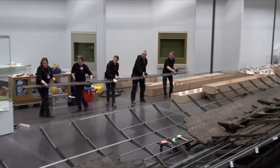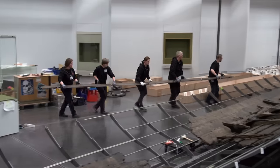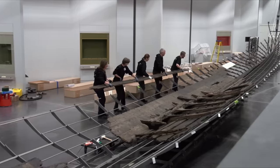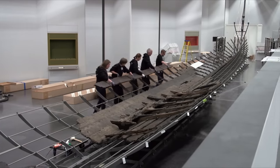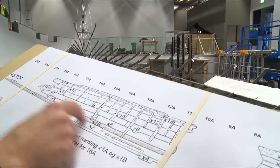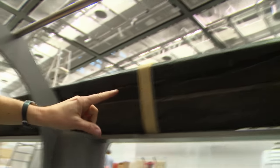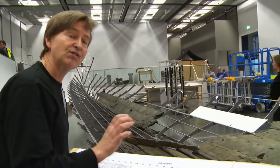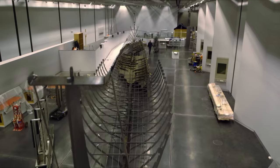They are now putting in, first of all, the plank line, the steel line has to be there, and they are looking on the drawing to figure out the exact number of the plank and the exact placement. And we are building this part now, and we have laid out plank number 5 and 6. So this one here, this is the keel. The keel is the full length of the ship. In fact, the keel from the aft to the front was 32 meters, and that is the longest keel ever found on a Viking ship.